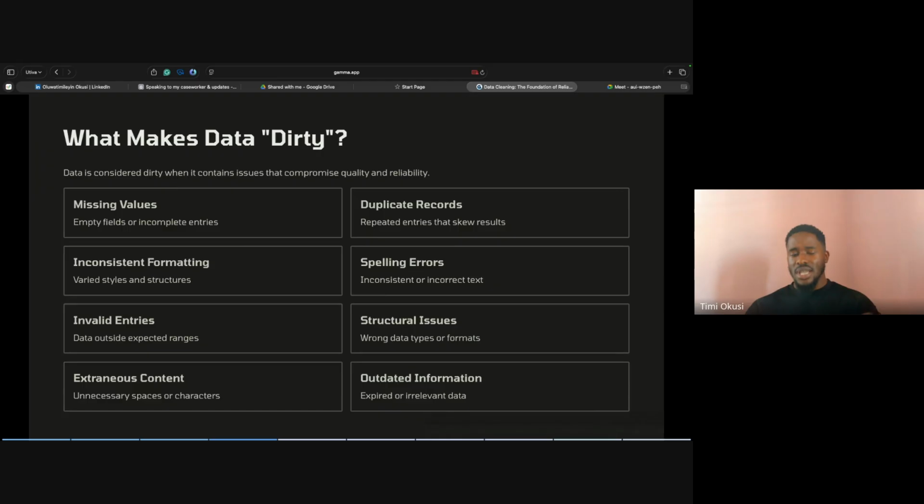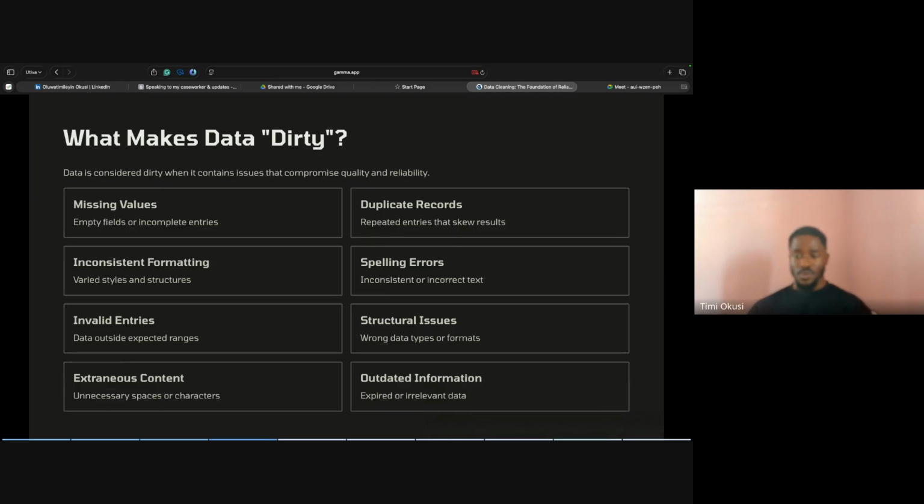A good example of that is if you have two date columns, and one of them is, let's say, an American date and the other is a UK date. That is inconsistent formatting for the date columns. Or let's say one is date and time and the other is just date. In some cases it might be useful, but in some cases where you might want to compare those dates together, that could also be an issue, inconsistent formatting.